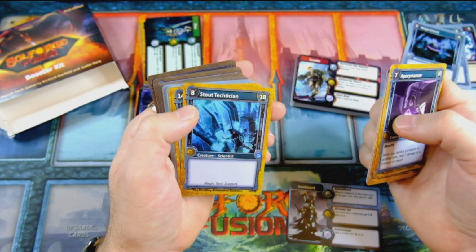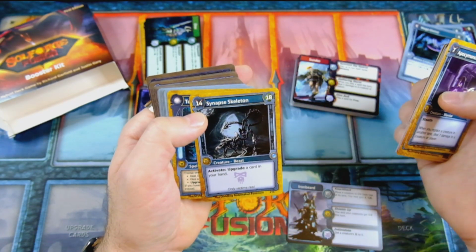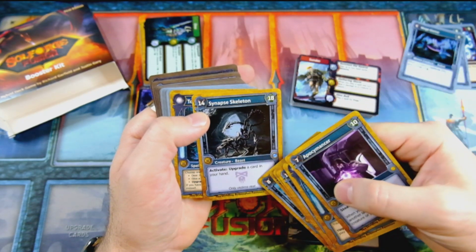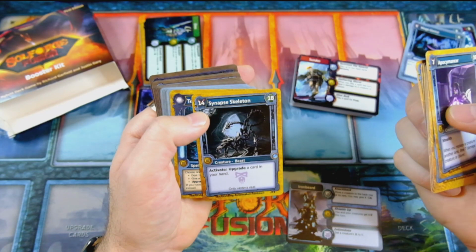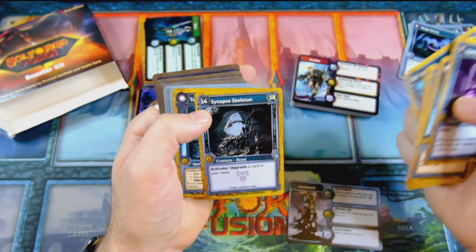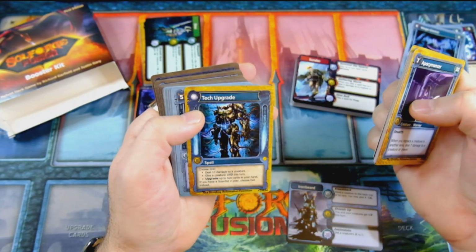Stout Technician, just an 8/18 Scientist Beast. Then we have a Synapse Skeleton. I haven't seen this before. Activate: upgrade a card in your hand. Oh, this is a Maverick, to use a term from Keyforge, which means this belongs in Necreum and is in this Aloyan half. Tech Upgrade. Oh, I like this one.